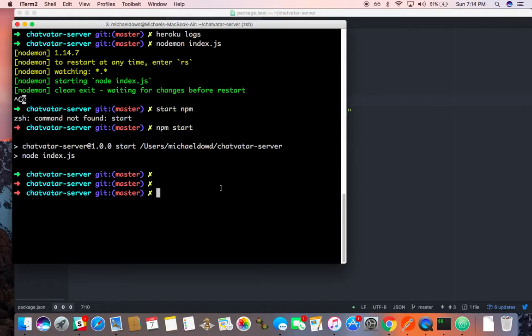Okay, so heroku login. I might already be logged in because, okay, enter your credentials. So you see this is one of my email addresses.